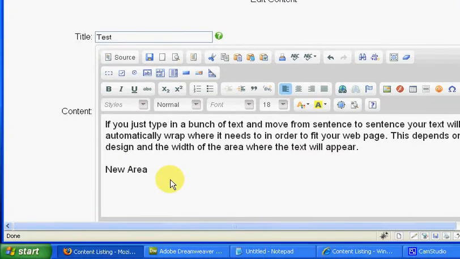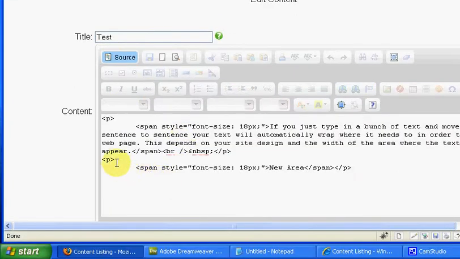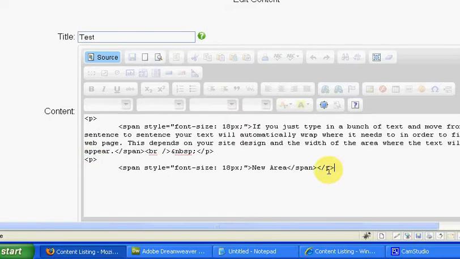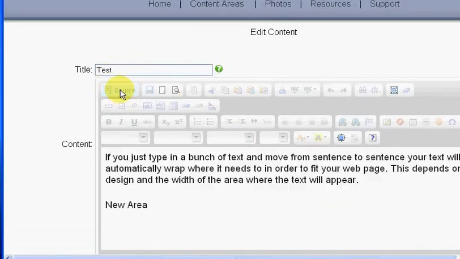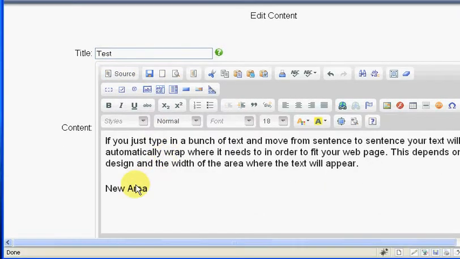I'm going to backspace one time, and then I'm going to hit my enter key to bring it back down there, and that's actually created some new code in there. It puts in a new paragraph and an end of a new paragraph. Since this is a different paragraph, it's going to be formatted differently than the top one. I can click anywhere in it, click center, and it centers that information for me.